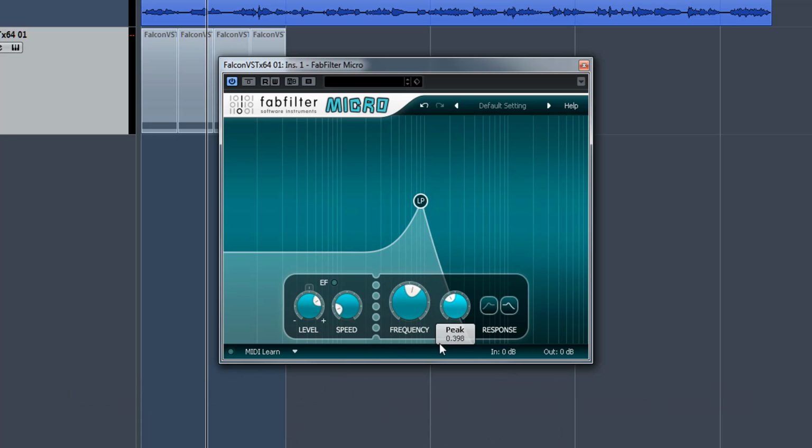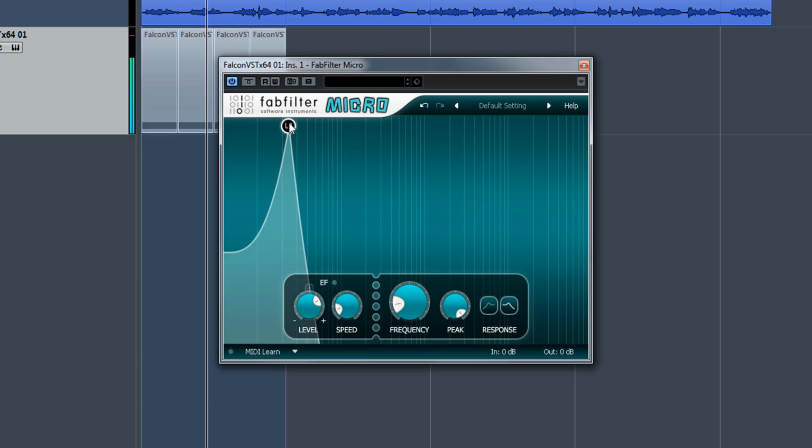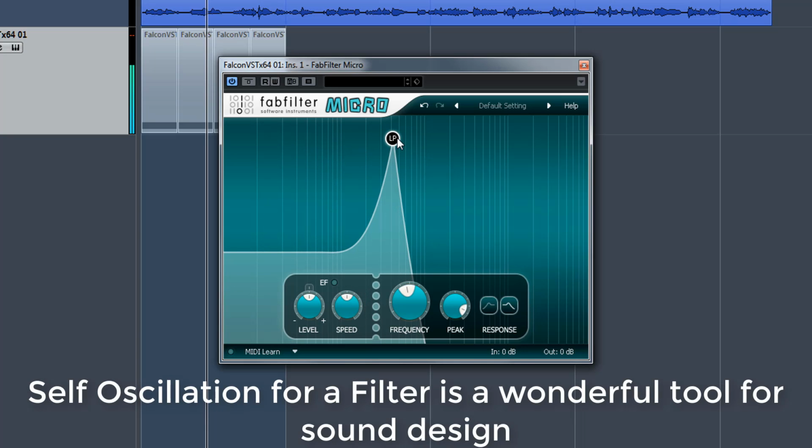This controls the Q factor, i.e. it's narrowing the band and resonating. If I extend this, I get what we call self-oscillation, which we used to have in the old days of analog synths. You still get them on modern synths, but it's not a common feature. The idea is that when you extend the bandwidth to the point where it's so tight, it starts to self-resonate. Doesn't matter if it's high frequencies or low. And that is what is controlling this.